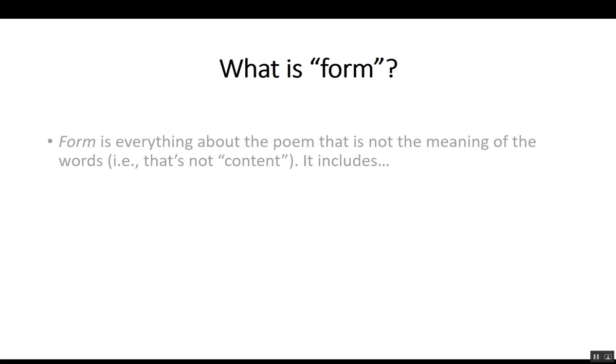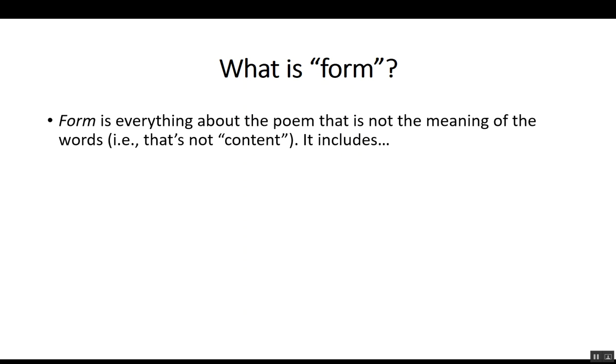So form, to define it, is everything about a poem that is not the meaning of the words. That is, it's everything that's not the content of the words. Perhaps an easy way to think about it is if you didn't speak the language the poem is written in, but you only had it in front of you and had it read to you in a language you didn't understand, form would be everything that you could observe and notice about that poem when you don't understand the language it's written in.